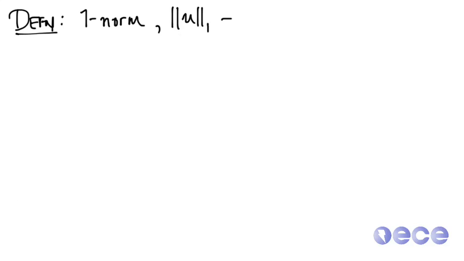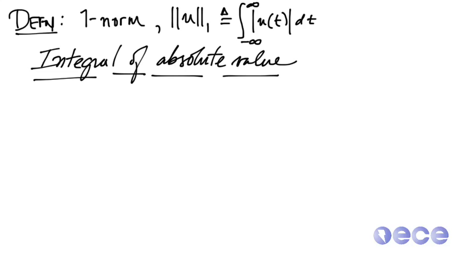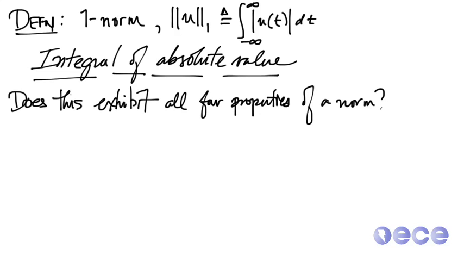So let's define a few norms. Well, the one norm is defined as the integral from minus infinity to infinity of the absolute value of the signal dt. So the integral from minus infinity to infinity of the absolute value of u of t dt gives us the one norm. This is the integral of the absolute value. And again, it's a lot like the taxicab algorithm. So this is going to sum up all the values. You don't get anything for free. It's going to be a pretty big number if you have a signal that's non-zero for a long time.